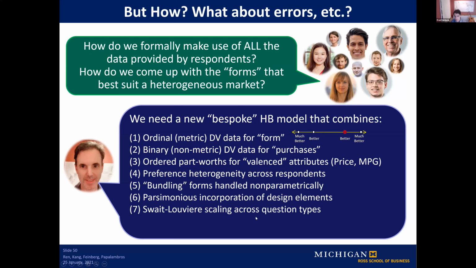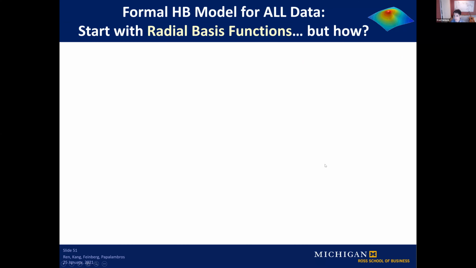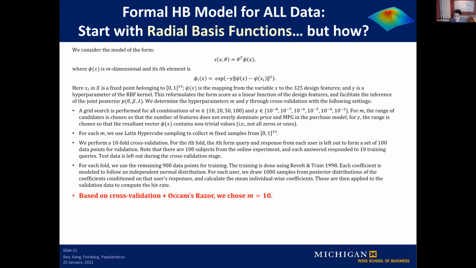And the Swait-Louviere scaling across question types. This sounds like a real pain, but it's not really with Stan. You can build some pretty good models with Stan, and all of this code is available, but we had to use radial basis function elements. And one of the reviewers told us how to do this. You might say, how? How did you do that? Not in this talk. Here it is. It's all on the slide.